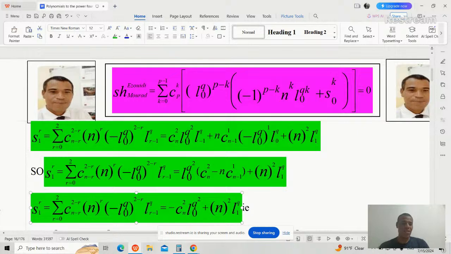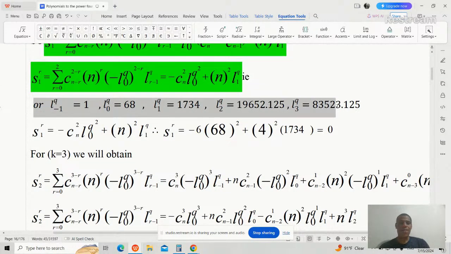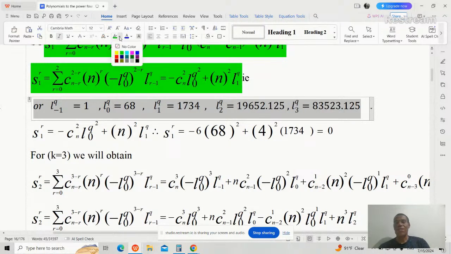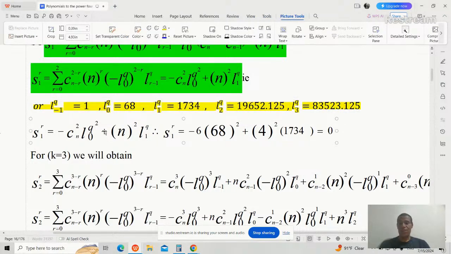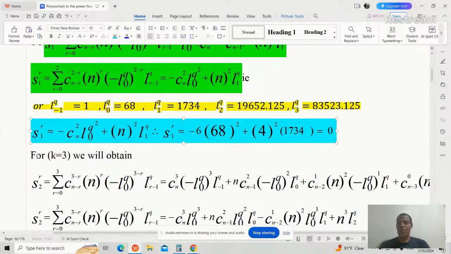Now I will use my calculator and try to find the value of S1. Please, learners, try at the same time that your mathematics teacher and the Tunisian researcher in math is calculating the value of S1. At the same time, you are going also to calculate, to train yourself and to let this formula be familiar for you, because it's a very important formula.